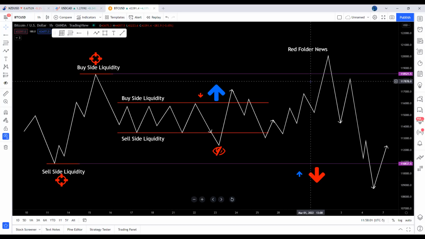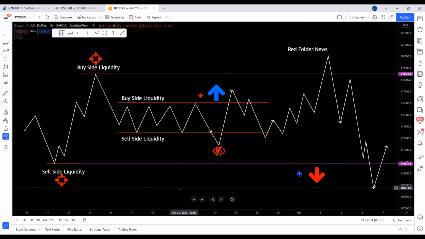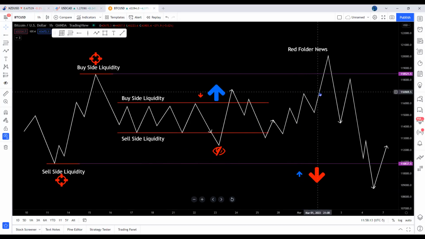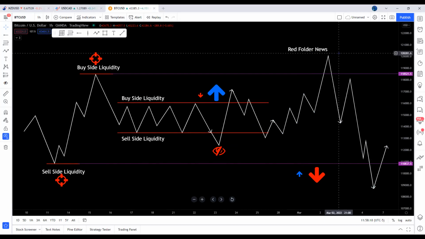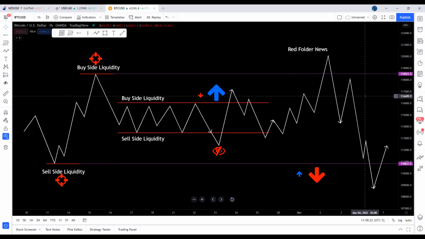So we call that a driver or a volatility driver. And the reason we call that a volatility driver is because a lot of the times, price does end up moving in a certain direction. So we see that price ends up dropping like a rock right here. Let's say NFP happens at this point, and then it just drops. People are like, oh, wow, this is why we don't trade NFP. No, you don't trade NFP, but somebody else does, right?